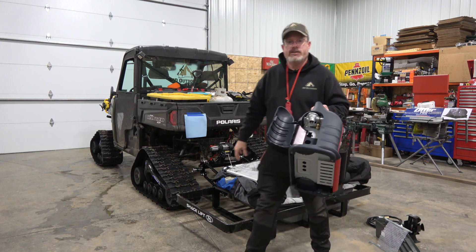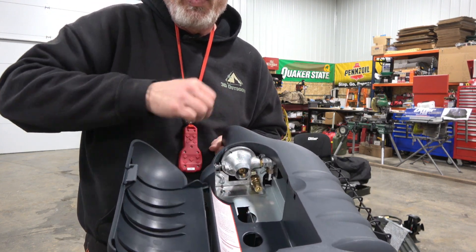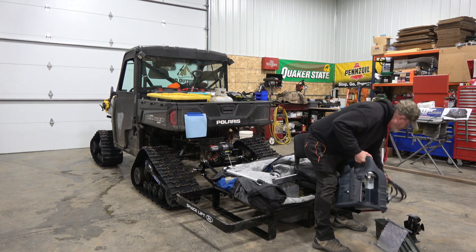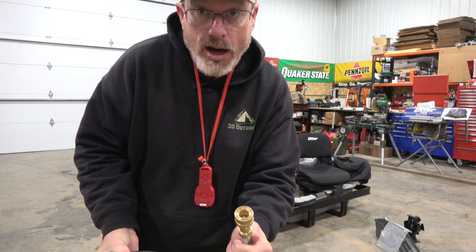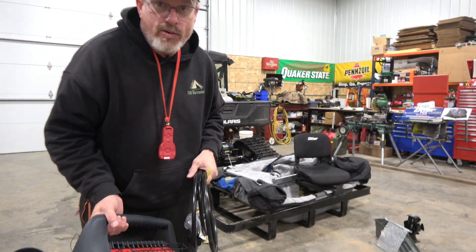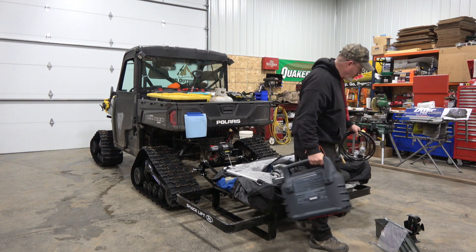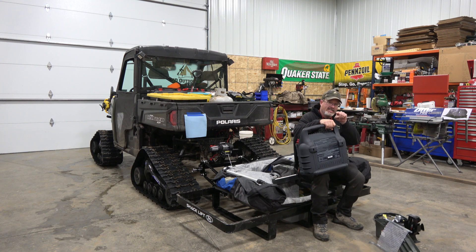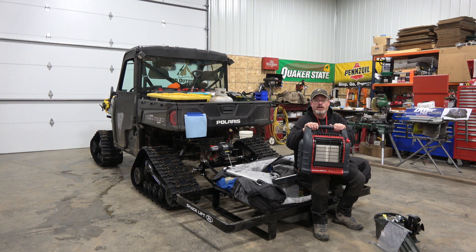We'll bring it over to the camera here so you can see it — right here is a quick connect. You get a quick-connect hose from Mr. Heater that clips right onto that, so you can put it on and off real quick and easy. It has a standard grill screw-on end, so there's no messing around getting it hooked up. Then you can run a 20-pound cylinder — the easiest way I've found to do it. Some hoses screw into the inside threads on the tanks and then you've got to get the ends to hook into the heater, but this one is simple, like screwing it onto your grill at home.